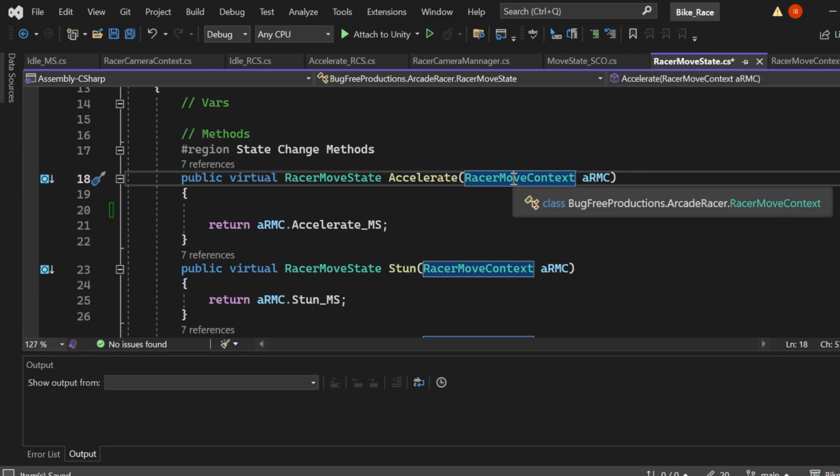Means the racer move context is probably going to want some type of position data. So we're going to have a transform that pivots, put it in there, and then access it that way. So that should be fine though.